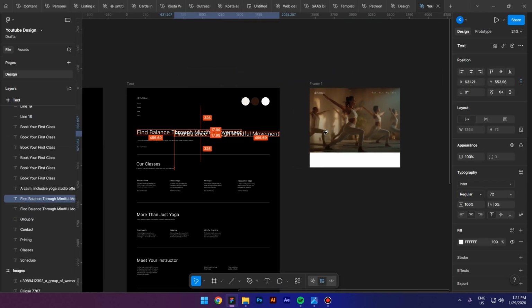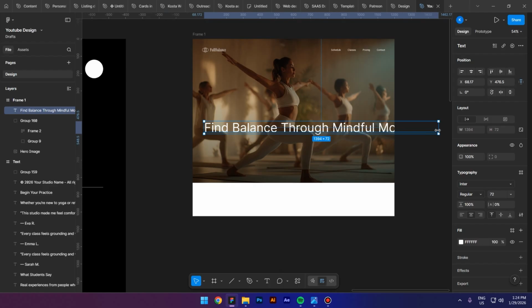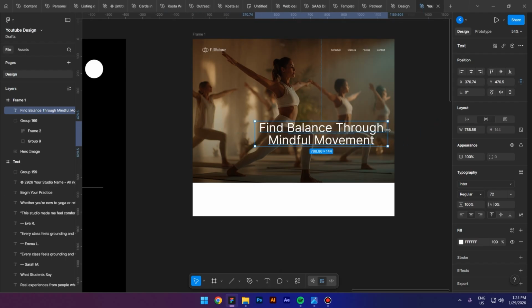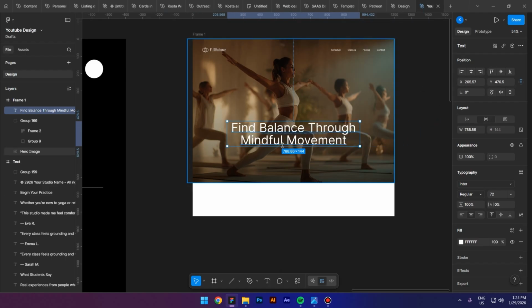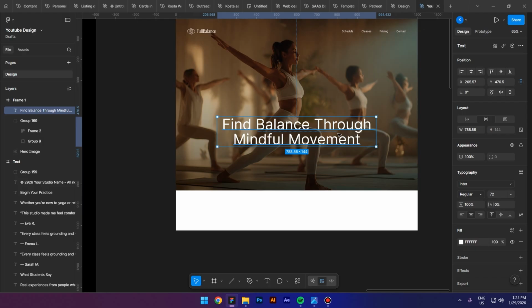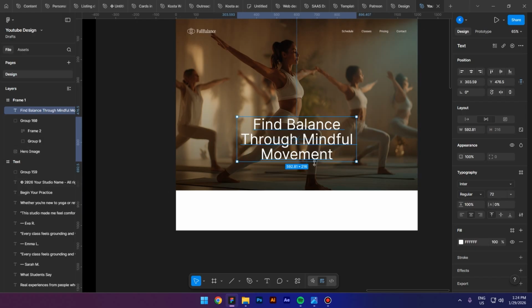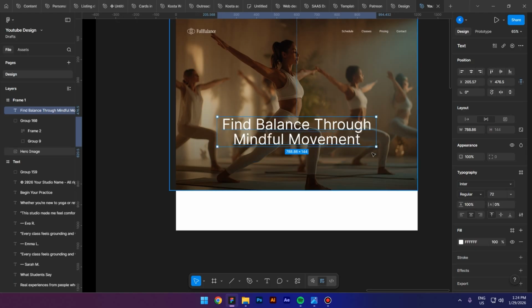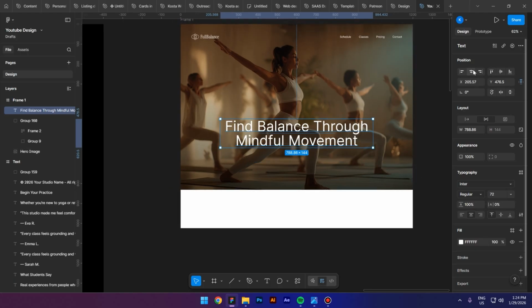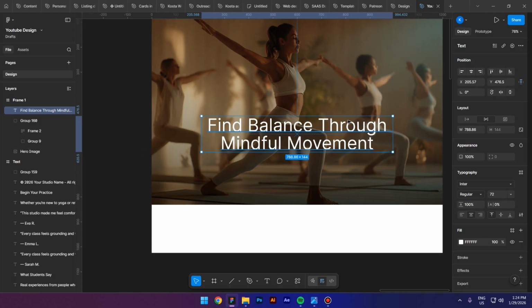And now let's bring inside the headline, which I'm gonna make less wide, something like this. 2 lines, not 3, because 3 is too much. So if you would have something like this, it will be too much. Therefore 2 lines is perfect, but I want to have a different font for the headlines.